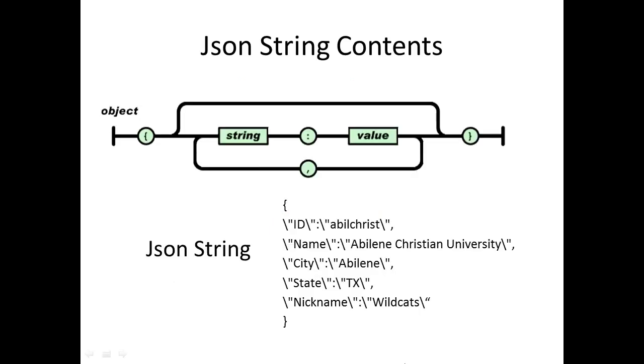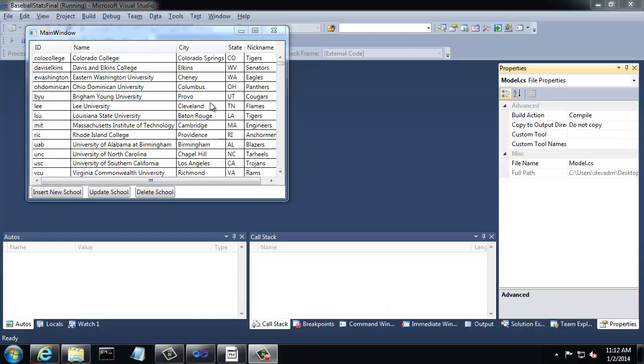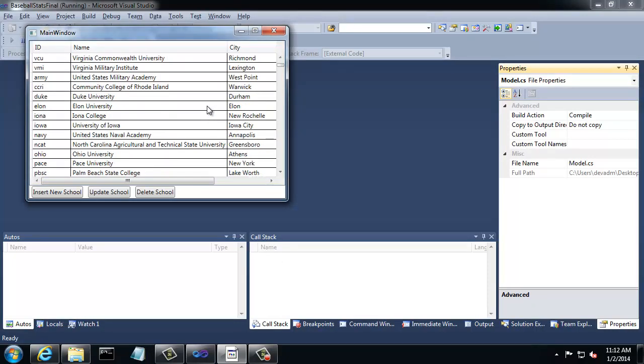In the above graphic you can see the overall format for how objects are being converted to strings. You can see how the class members are being encoded as bracket, the name of the property in quotes, colon, the value in quotes, with all of the pairs being separated by commas and finishing off with a final end bracket.